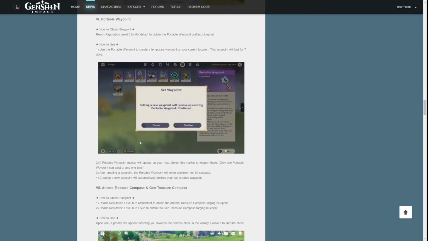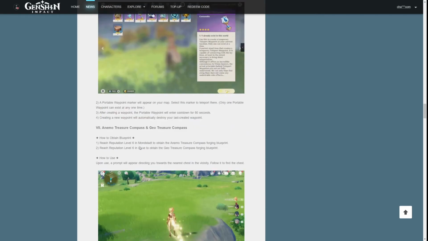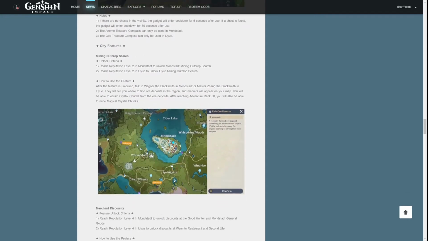Next we go to the Anemo Treasure Compass and Geo Treasure Compass. How to obtain? You need to be level 6 reputation in each respective city. Each one is different. You can use it and it will direct you towards treasure. The notes say that if there are no treasures in the vicinity, the gadget will enter a cooldown of 5 seconds after use. If the chest is found, the gadget will enter a cooldown for 30 seconds after use. City features: mining, outcrop, search. This requires you to be level 2 in respective cities to unlock the search ability.